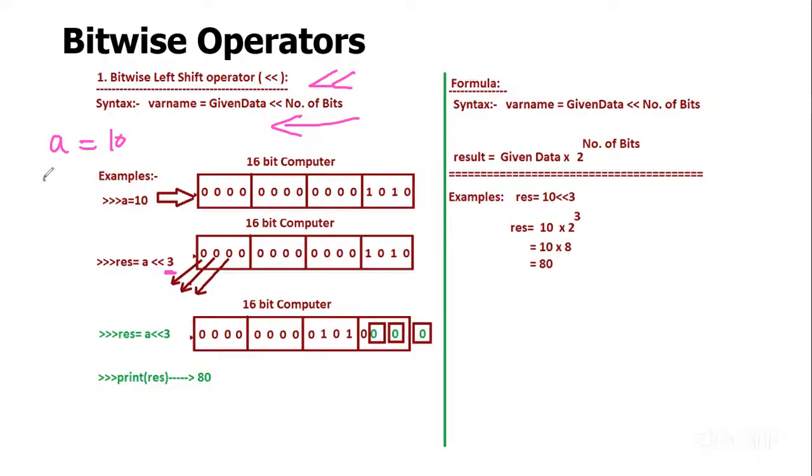This 10, first of all, will be converted to binary format. How? You remember LCM? The same process. We use 2 for dividing 10. 2 5s are 10, the remainder is 0. Again, 2 comes into the picture. 2 2s are 4, the remainder is 1, because 5 minus 4 is 1. Again, 2 1s are 2, the remainder is 0. So that's all.